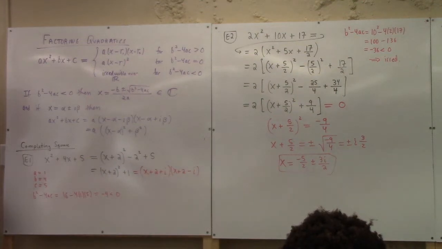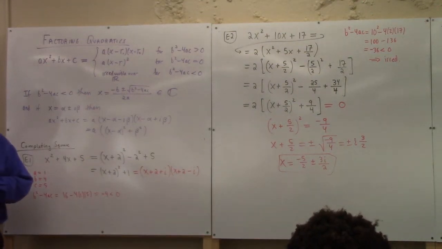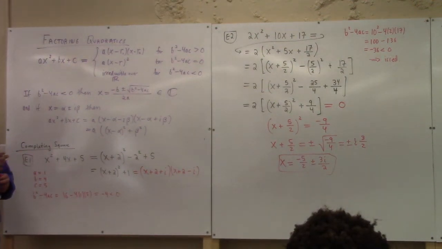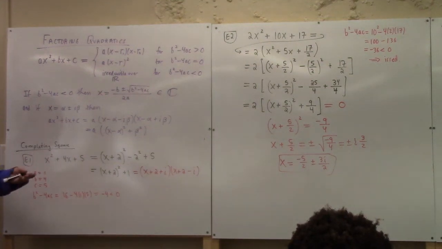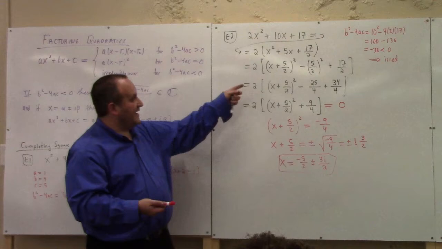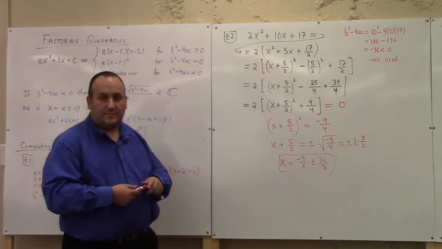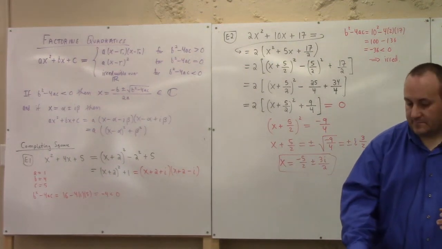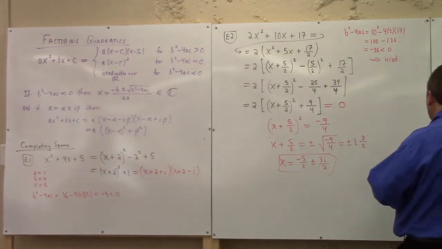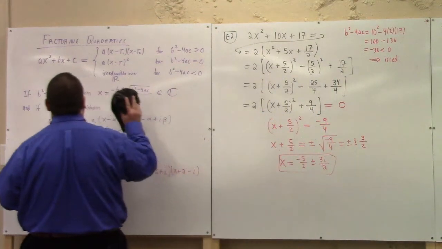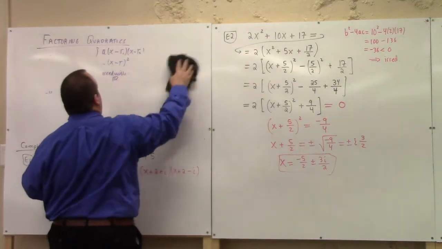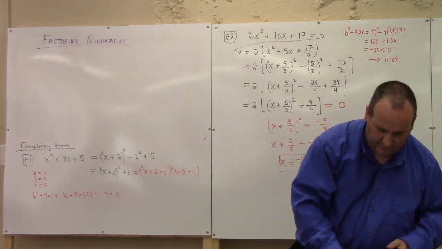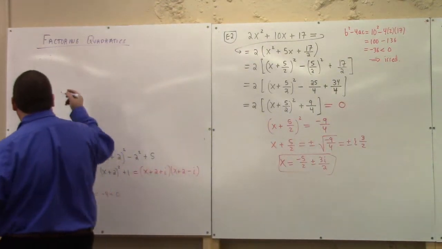My larger point to you is if you're ever stuck on factoring, you should be able to fall back on completing the square as a way to go through it. Because we can always complete the square. It's an algorithm. You take half of the middle term, square it, subtract the thing, go through it. Everything that we factored today, we could have used completing the square to factor. One final example of that. I would encourage you to write that stuff on your formula sheet and think about it. But one final example here.